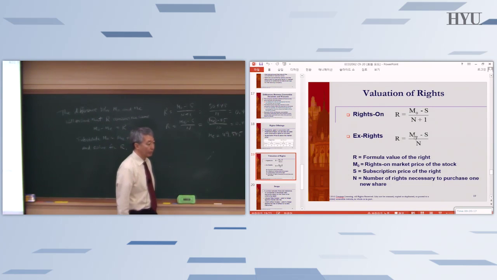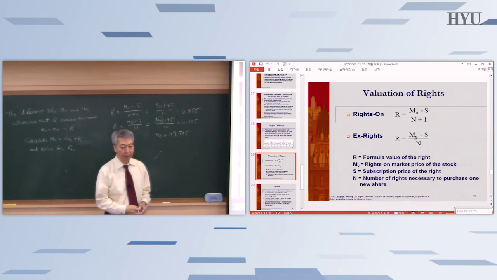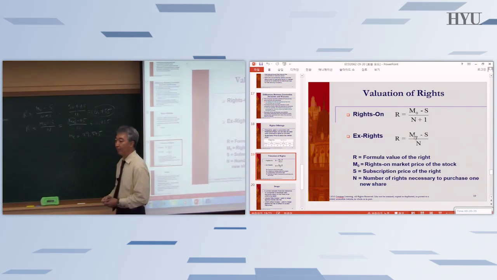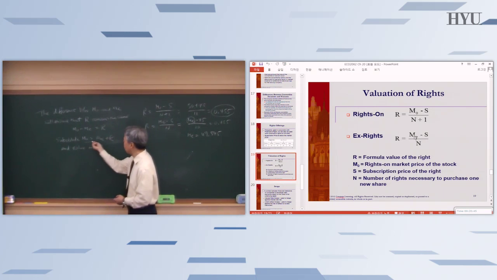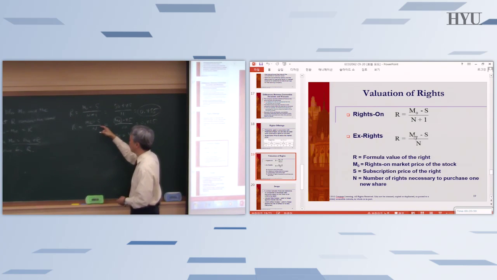Okay. So that answers question B, right? How much should the price drop on the ex-right day, after the ex-right day? Exactly this amount. Couldn't you have done it just like that? We say that MO minus AD equals R, so you could just have taken R, the 0.455. Right. And then you can use this fact too. Or if you want to use this formula, then you can solve it that way.